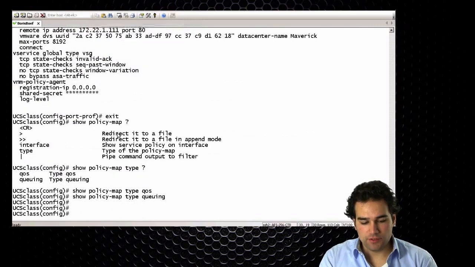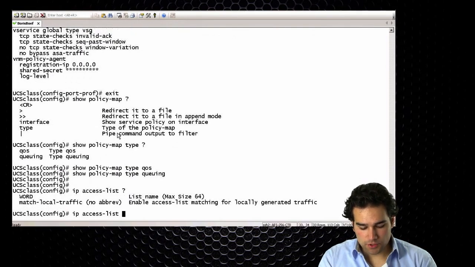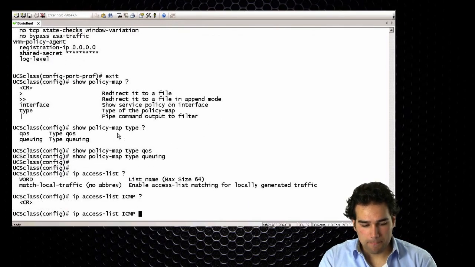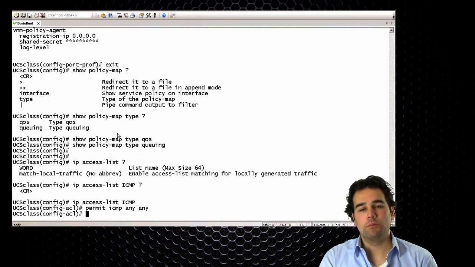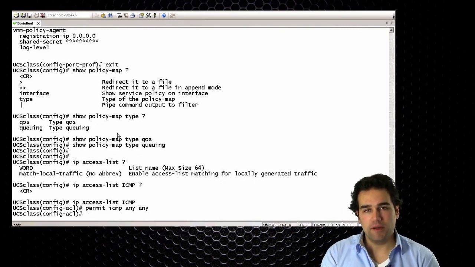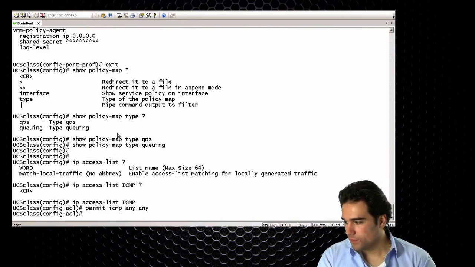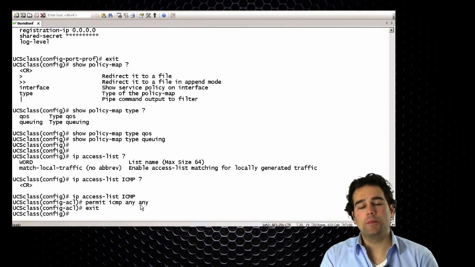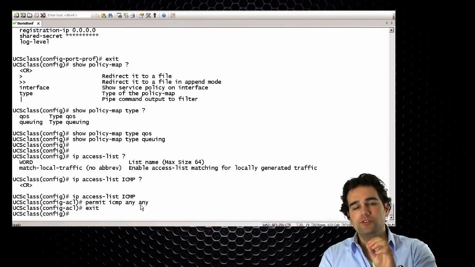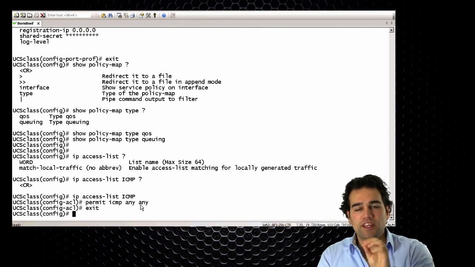So I'm going to configure an IP access list. I'm going to call it ICMP. I'm going to permit ICMP any because I want to match ping traffic. I want to prioritize ping traffic coming from my VM. So I do not specify any IP addressing because I know I'm going to apply this policy to the VM itself, to the interface of the VM.